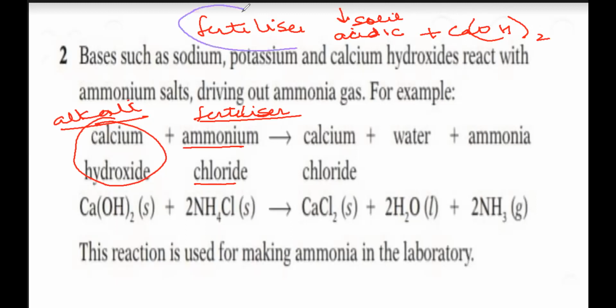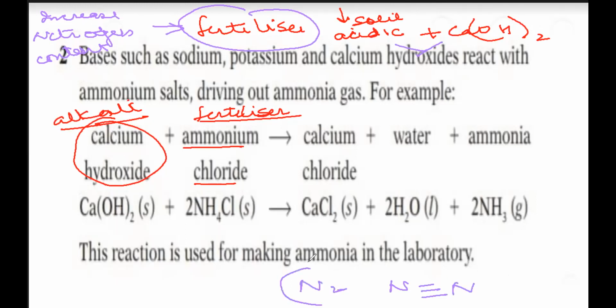So the fertilizer is already there in the soil, so what will happen? And he's adding the fertilizer in order to increase the nitrogen content of the soil, right? क्योंकि आपकी atmospheric nitrogen जो होती है वो आपका triple bonded nitrogen होती है, जिसका bond easily break नहीं होता. तो ये atmospheric nitrogen is useless, वो उसका कोई भी soil में fixation नहीं होता. तो नाइट्रोजन को fix करने के लिए soil के अंदर आप हमेशा fertilizer add करते हैं, ठीक है, और नाइट्रोजन जरूरी होती है for the protein synthesis, ठीक है. Nitrogen is important for the protein synthesis, right? So the farmers normally add nitrogen through the nitrogenous fertilizers, which are basically your ammonium compound.